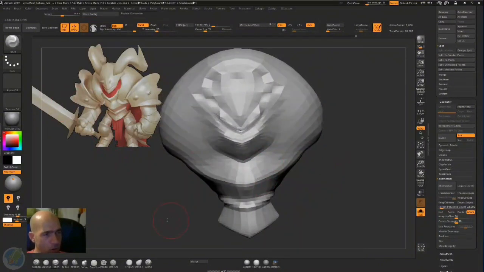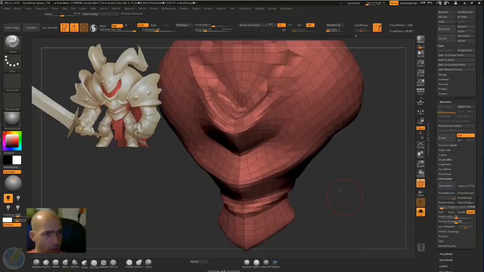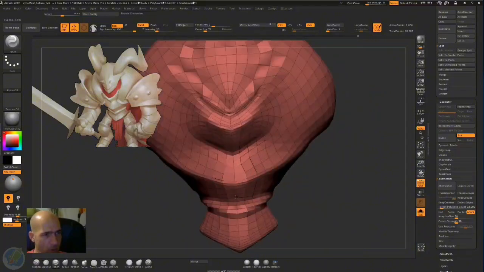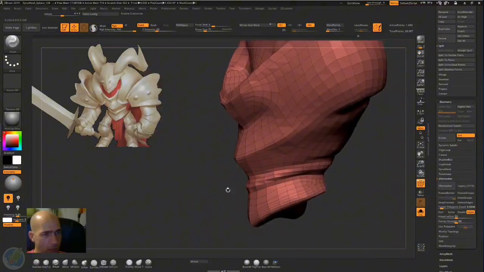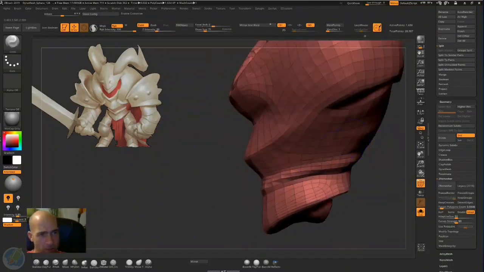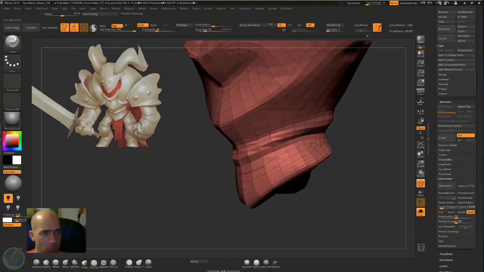I'm going to use also the Pinch brush. What the Pinch brush does is, you can see when I'm just dragging with the Pinch brush, it's making the polygons closer to each other and thus making a sharp transition between some planes, if we want to do it. And obviously we will use it for this.